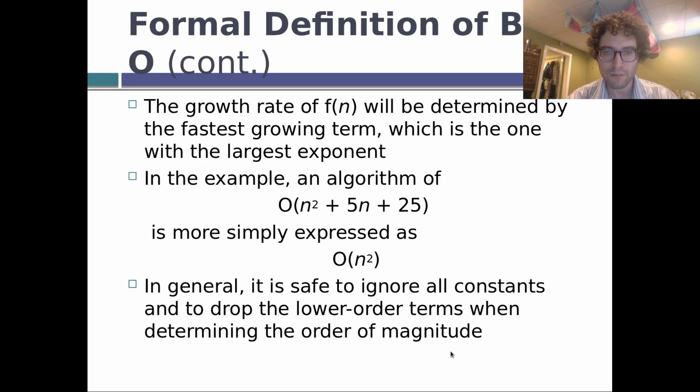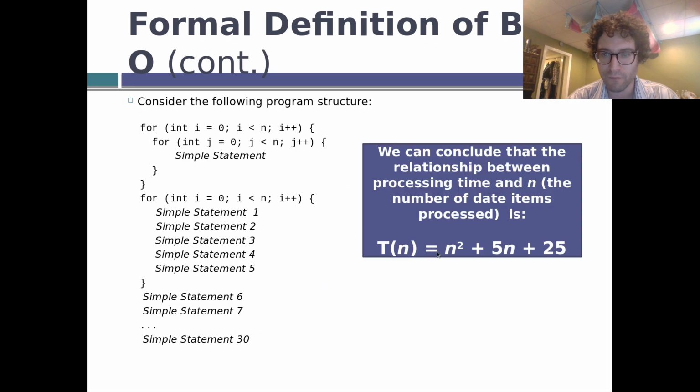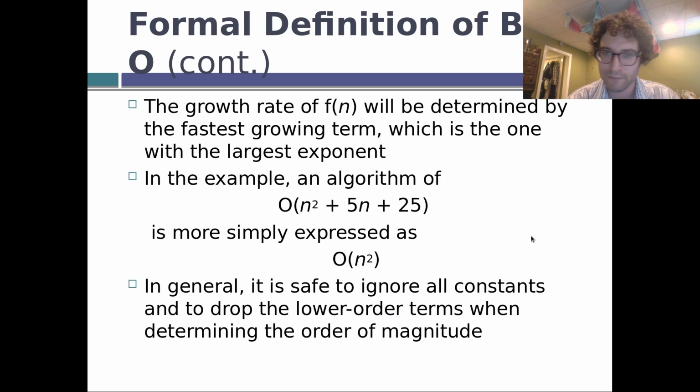And so this brings us to our second rule for figuring out the runtime. We said that T of n was n squared plus 5n plus 25. The second rule for figuring out the order of magnitude is that we throw away anything that's not the largest exponent, as I implied heavily before. So we don't say O of n squared plus 5n plus 25. We just say O of n squared. And this will make your first page of homework some of the easiest homework you've done in a long, long time.